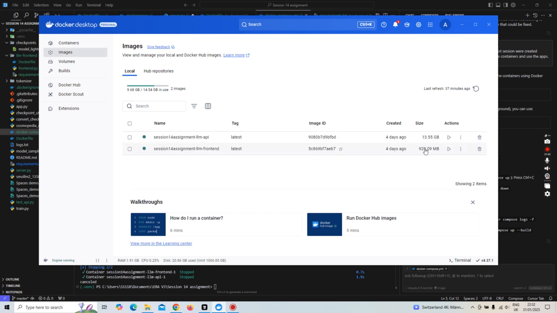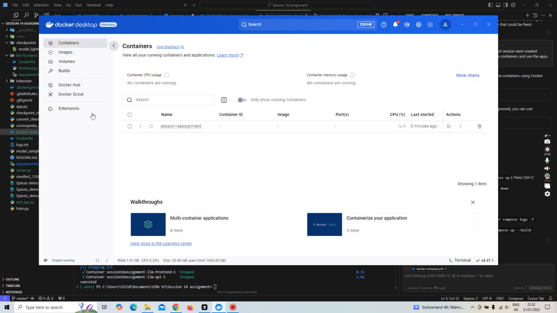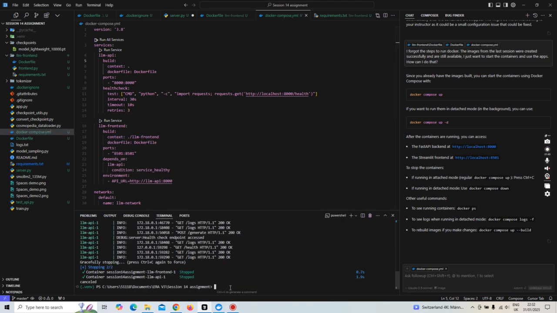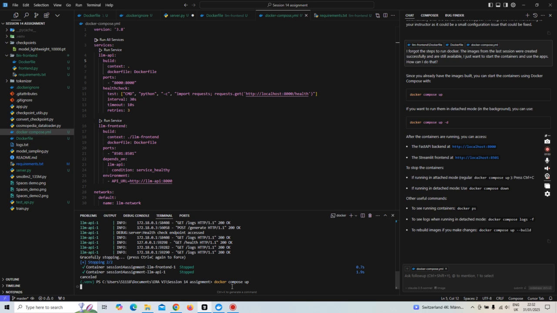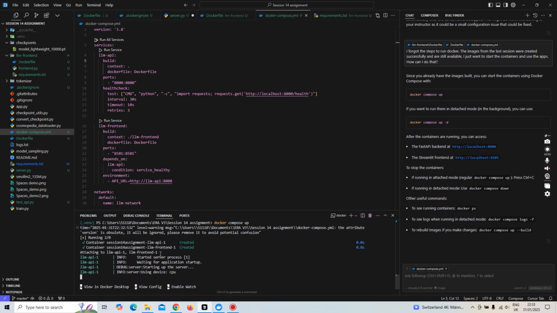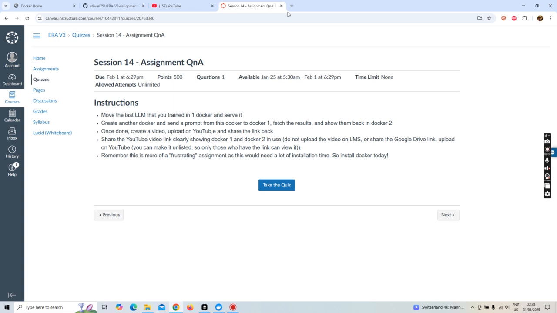Clearly, the back end image is much heavier than the front end, and at the moment we don't have any containers active, but we can change that by running docker compose up, and that deploys both. It takes a moment to deploy both containers. It is currently attaching the images to the containers, and now that the containers are active, we can start interacting with the app.